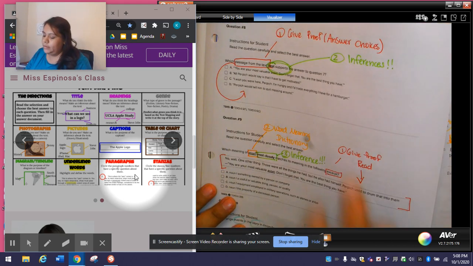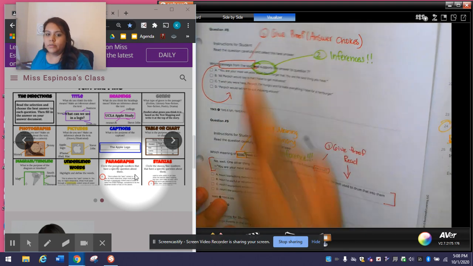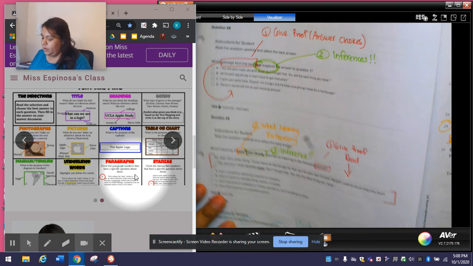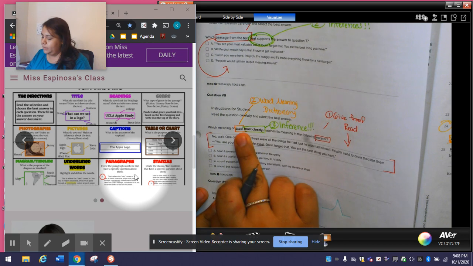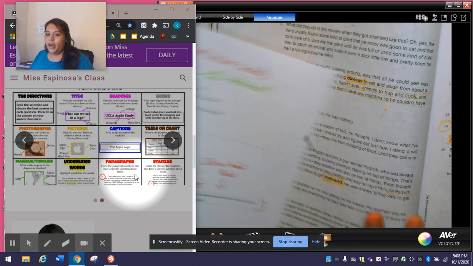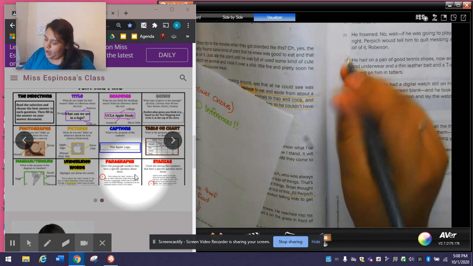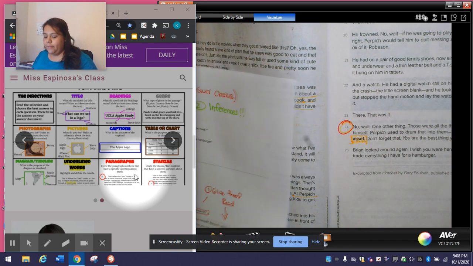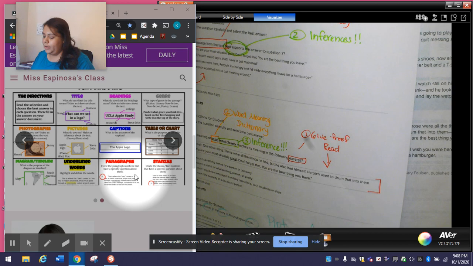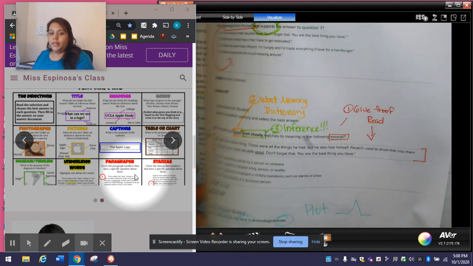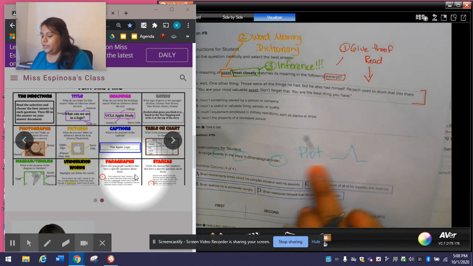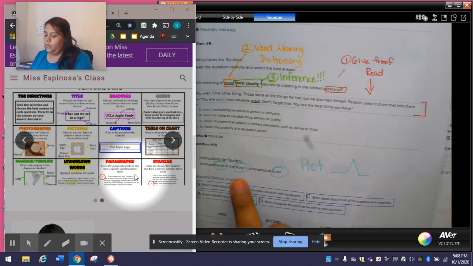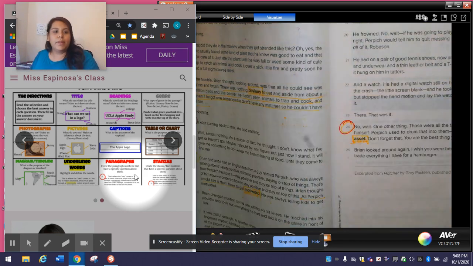Question number 8, passage from the text. Just read the answer choices. I don't see any. Oh, okay, asset. So I know that paragraph 24 has the word asset, and I'm going to circle it. It's important in two ways: word meaning and for gift proof vocabulary. And that's it. I see a plot question too, which obviously needs the whole story in order. So read the story is what we're getting at.